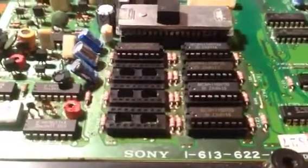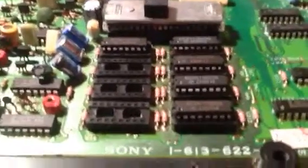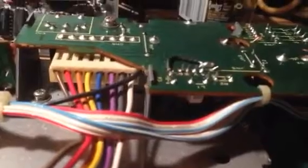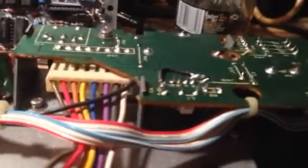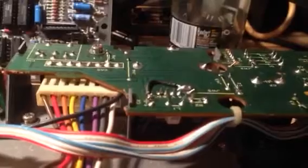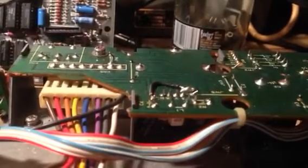Not only are all the ICs' solder joints very old - you have to flow a load of new solder into the pin sockets before they'll suck out - but you can't really blame that, it's just old age. What you can blame is what the actual board is made out of. It's easy to see on the power supply section here - you can see the brown inside and it's green on top. This type of circuit board is basically made out of paper impregnated with a resin and then has copper fitted on top. It's mostly used in cheaper consumer goods like TVs. The problem with it is it's very intolerant to heat - if you get it too hot, it just starts to carbonize and break up, and you'll lift tracks and through holes will come out. It is horrible, horrible stuff to work on.